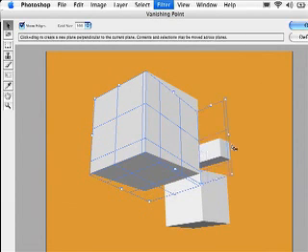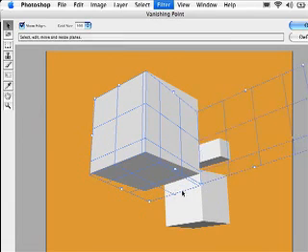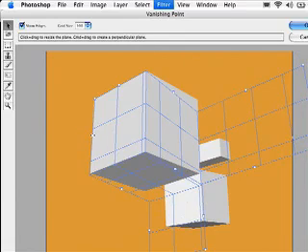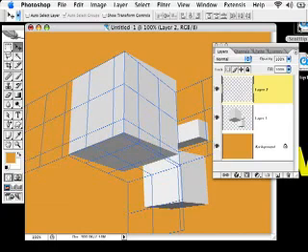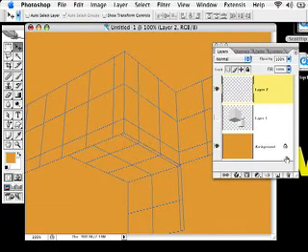Then you can make one go that way, and you can make one come down this way. And we can make this one just continue off like this, into the sunset. And here's the key to this now. If you don't just click OK, but hold down the Option or Alt key and click OK, it actually puts the grid on the layer. So if I hide my box, I have a 3D grid that I just created.